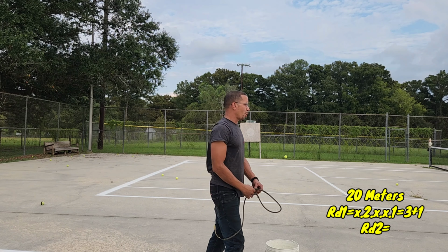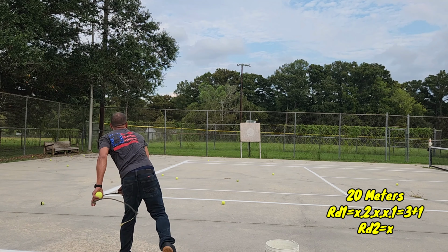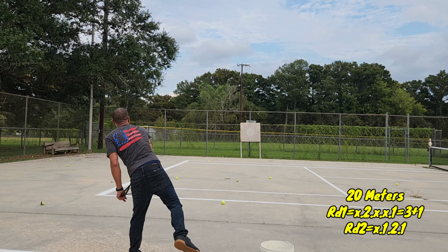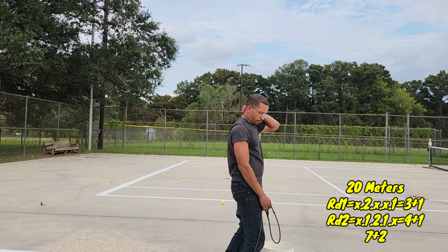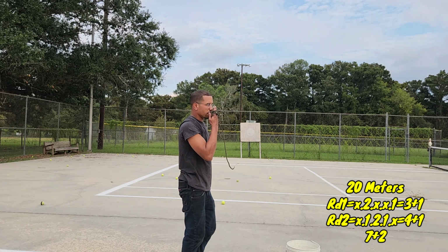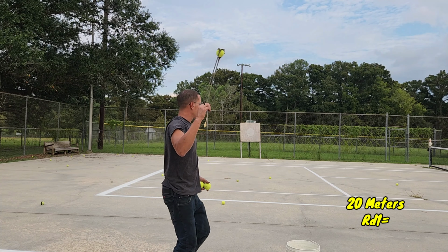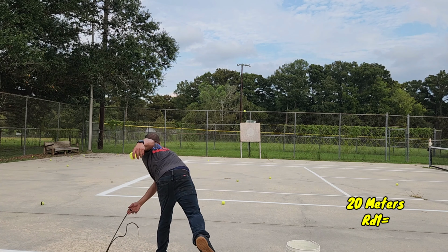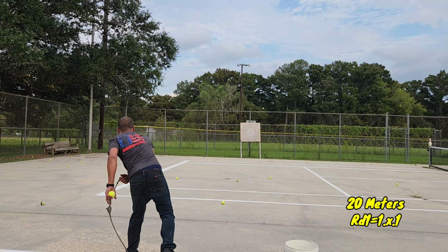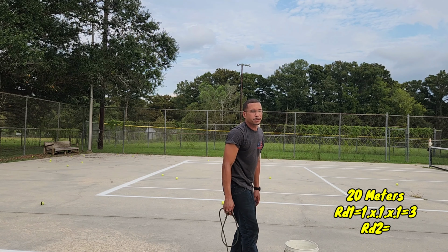Quad, 3-1, round 1. Oh, yeah. What? Frick. 7-2. Another sucker one. I feel like I got 2 more balls left. Oh, well, screw it. 7-2. All right. Game 4, 20 meters. Quad it. Quad it. Body 3. 3 points, round 1.